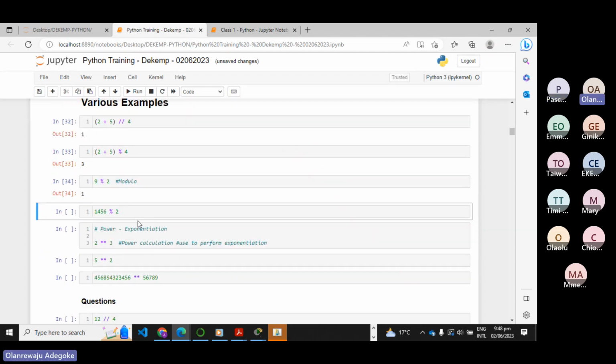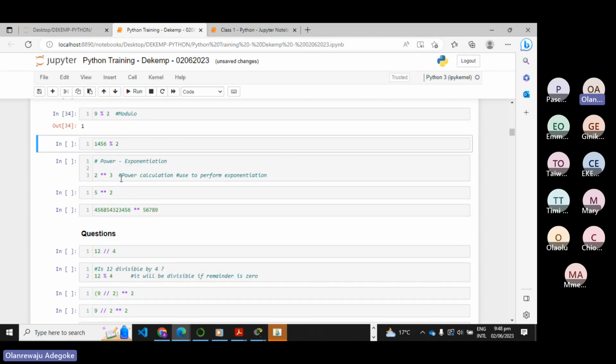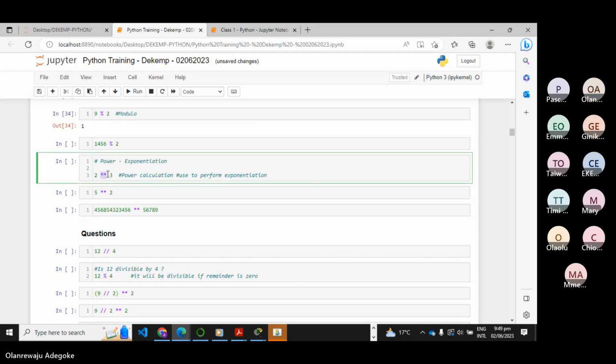So I expect you can perform the rest. Now, power. As you are doing modulo, you can also do power, like 5 raised to power 9, 200 raised to power 500. Python also allows you to do that. Our symbol for performing power, like a number raised to power another number, is double star. Double star is not 2 times. Rather, it's saying that number raised to the next number. That's what this double star represents: power. So this is pronounced 2 raised to power 3, and we know 2 raised to power 3 should give us 8.